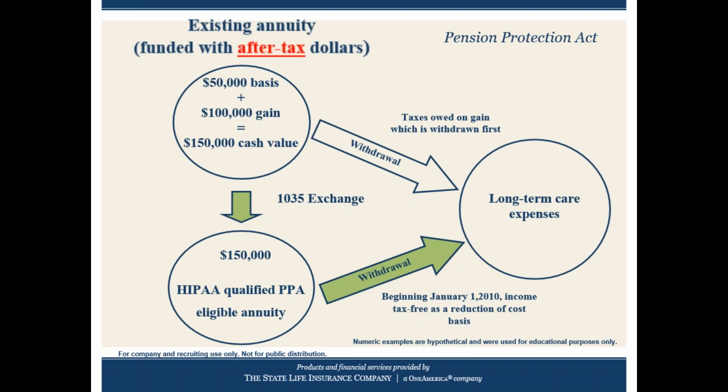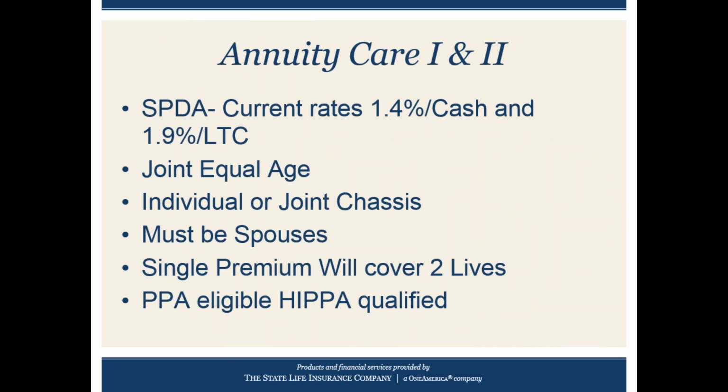I don't know if you grasp what an unbelievable opportunity that is, because you have people sitting on annuities. 80% of them are not using them for income. It's being used for long-term care, and they're going to pay tax on all that. They can now take all the value in that annuity, make it tax-free, and get even more value than they're getting now. And that's exactly what we saw. And when the Pension Protection Act went live, in 2010, we went live with our annuity products to go with that.